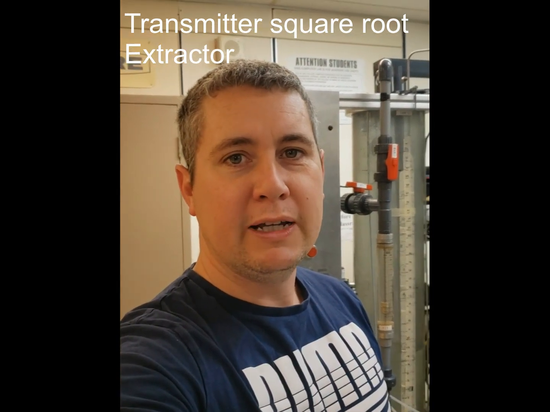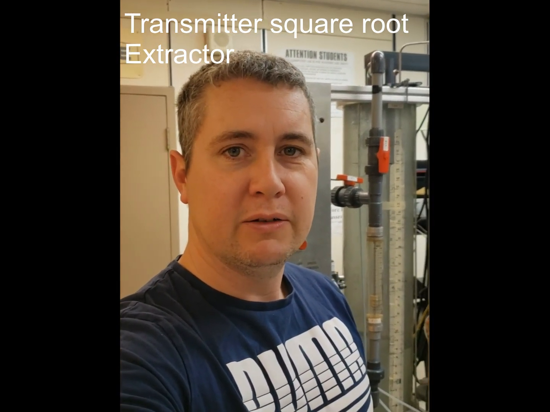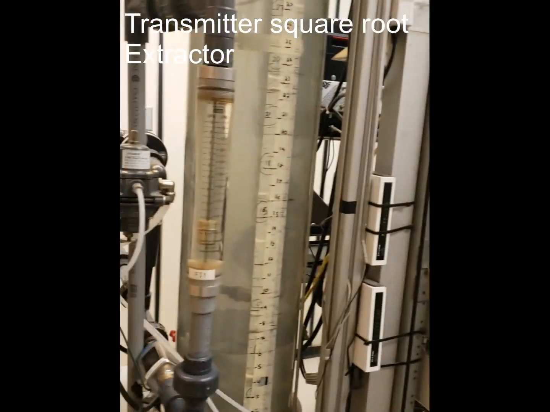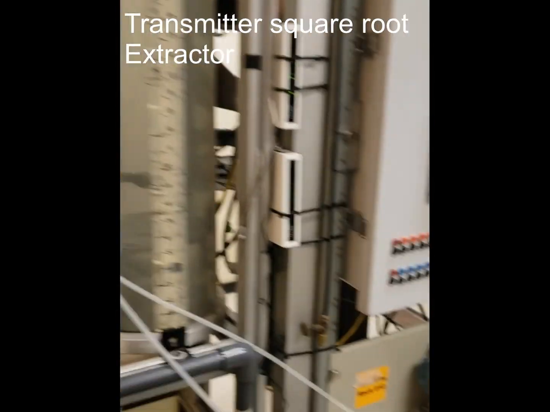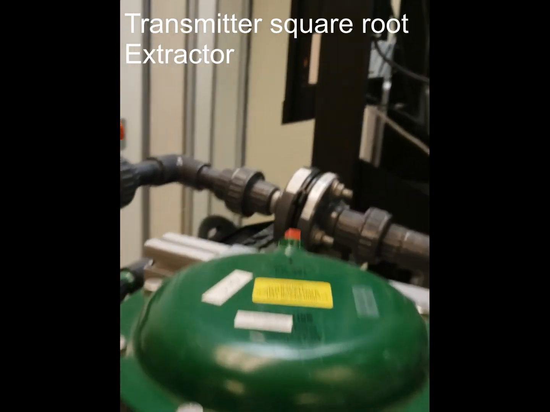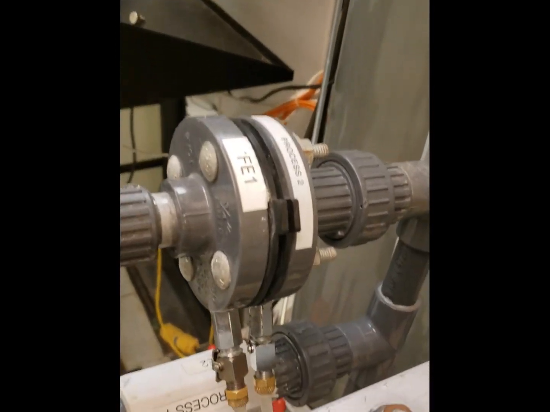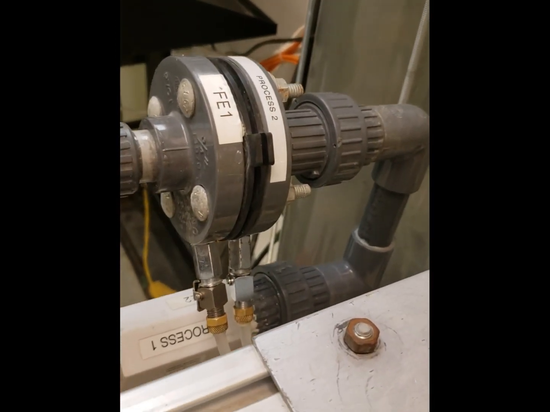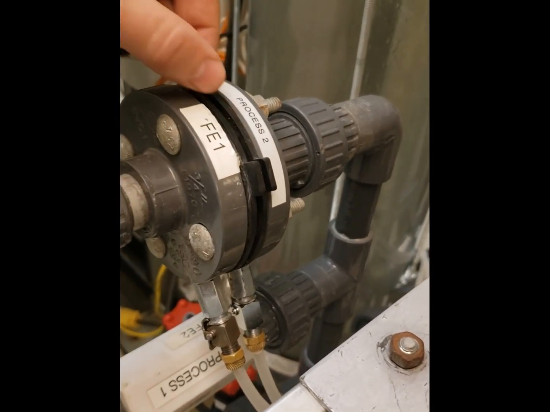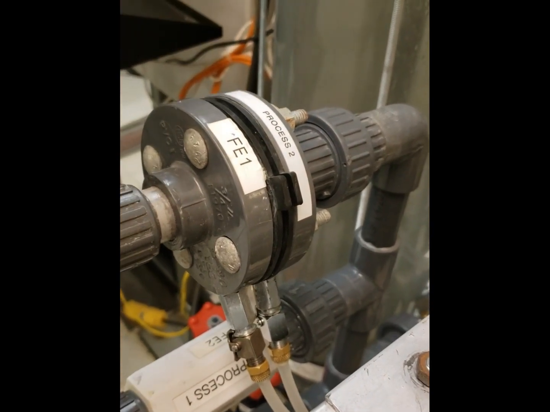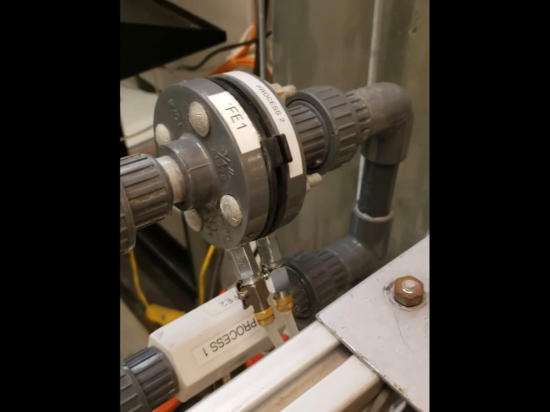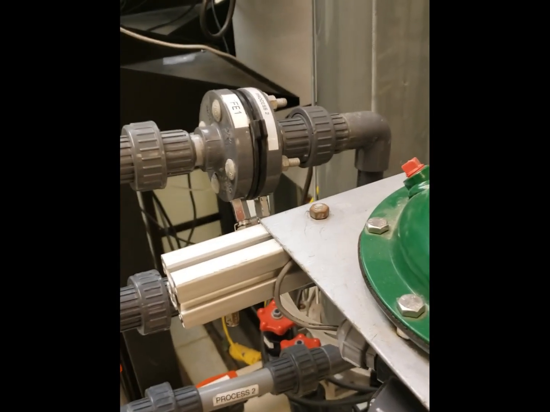Hello and welcome, we're looking at square root extractors today, what the purpose is and why we need them. In my setup today we have a transmitter that is looking at flow through an orifice plate right here. Orifice plates are defined by the restriction inside them. Oftentimes they'll have a little tab that comes up and will tell exactly what the restriction size is and you can do your calculations that way.